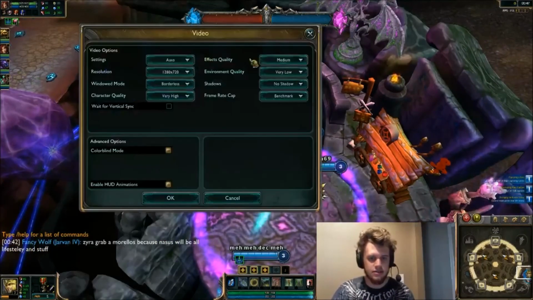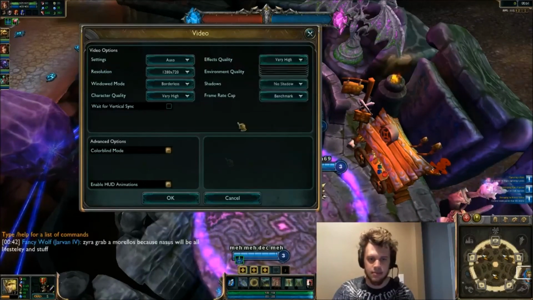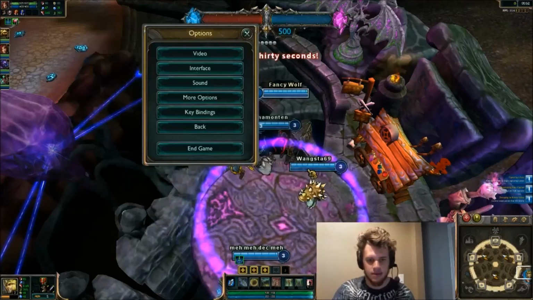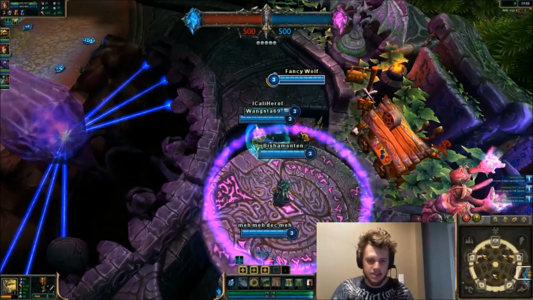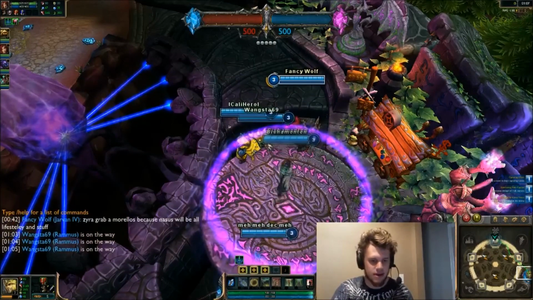Alright, actually, let me turn up some of these settings here. You can probably go to medium, you can probably go to very high, that should be good. And voila, now we have the game looking prettier. Okay. So, it looks like we're going to have Karma, Jax, and myself with Rammus up top.